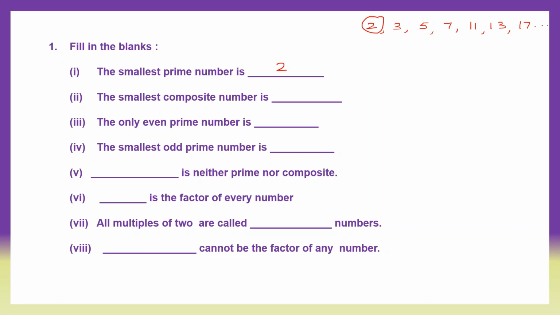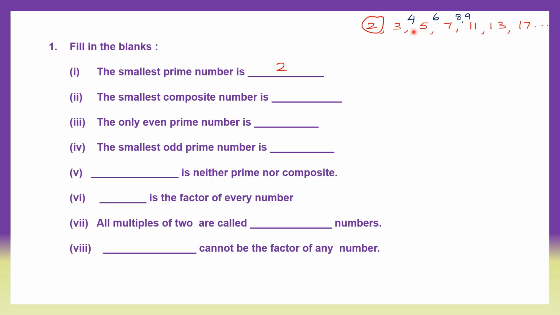Now the smallest composite number. What is a composite number? Numbers which are not prime are composite. So which is the smallest number that is left out here? If you look here, we have 2, 3 and then 5. What is missing in between? We have 4 missing, and then after 5, 6 is missing, 7, 8, 9. So all these numbers in blue that are missing are not prime numbers, isn't it? The numbers in red are the prime numbers. The numbers in blue are the composite numbers. So numbers which are not prime are composite.